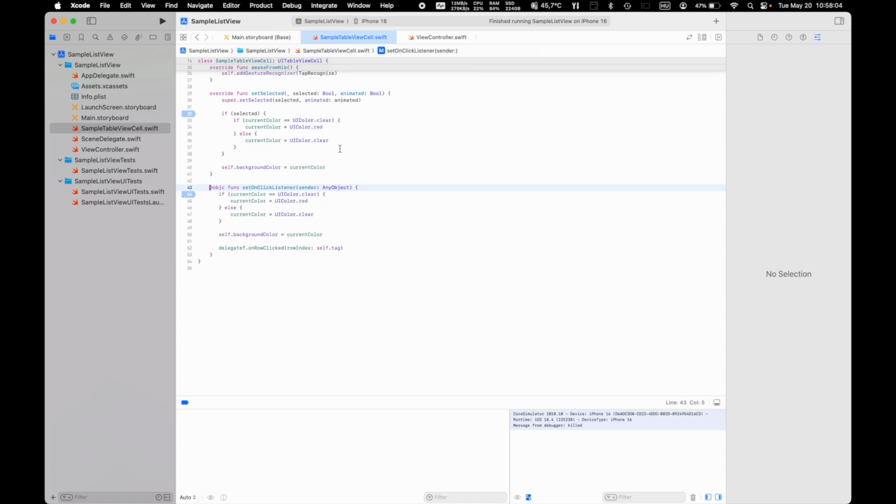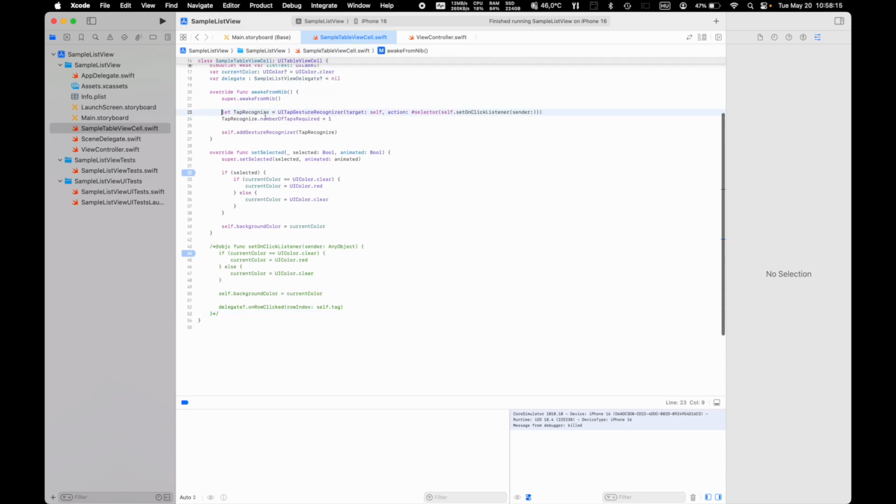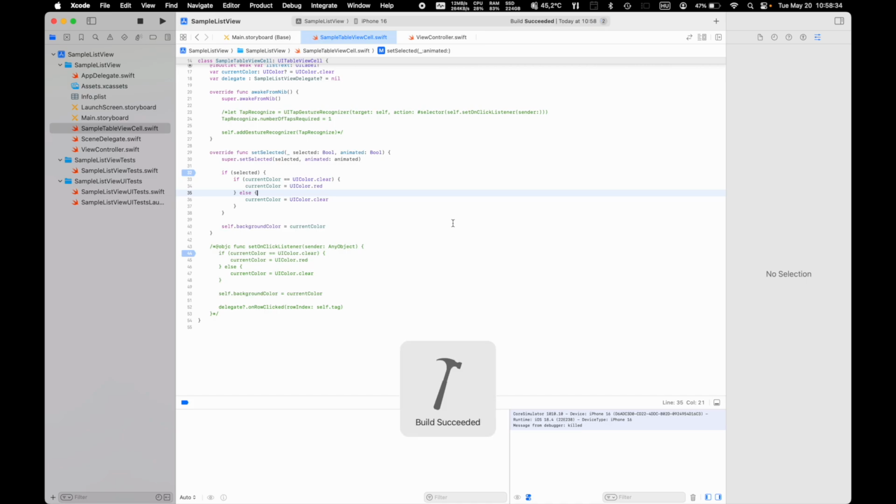So currently in my application, or in the sample that I showed at the beginning, I already defined another function to basically handle this row clicking action. But now I'm deleting it just to show you how this would work if you just have the setSelected function, which is coming from the original framework. So let's see it running.